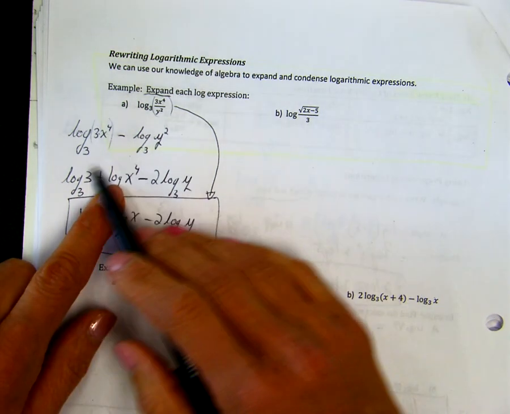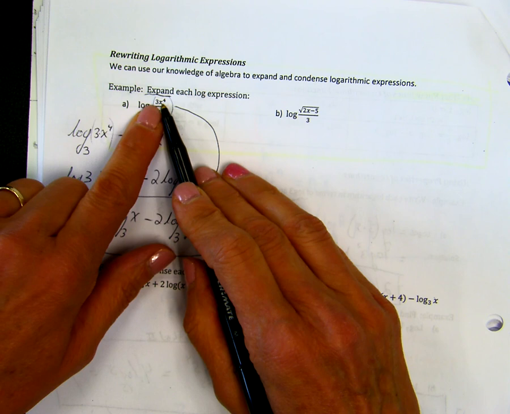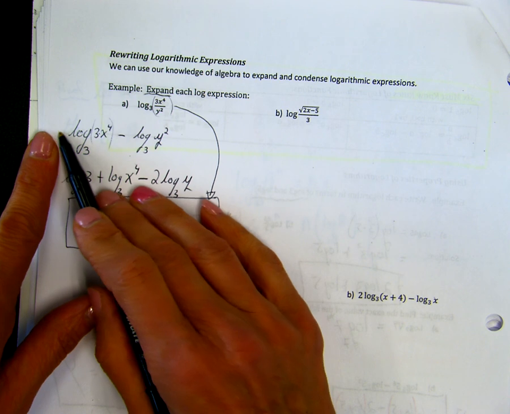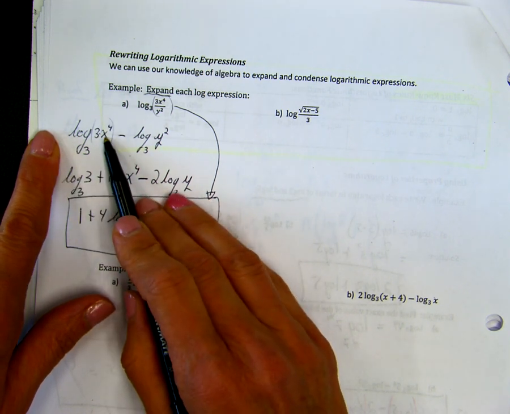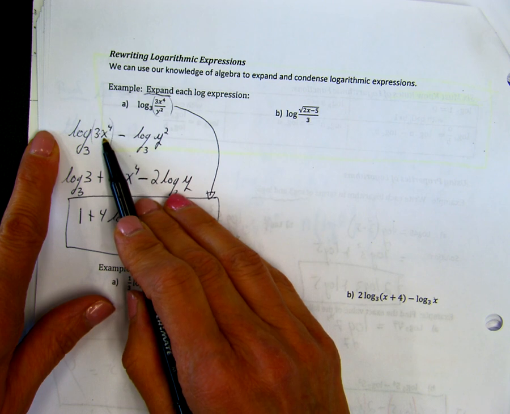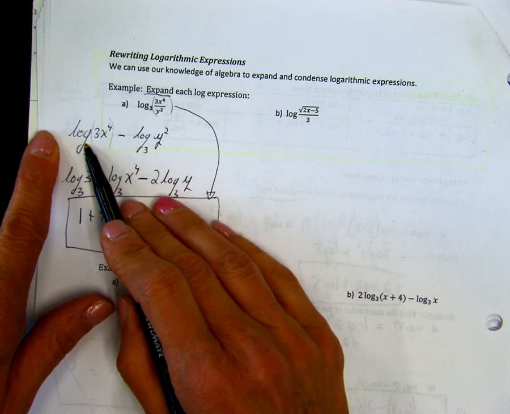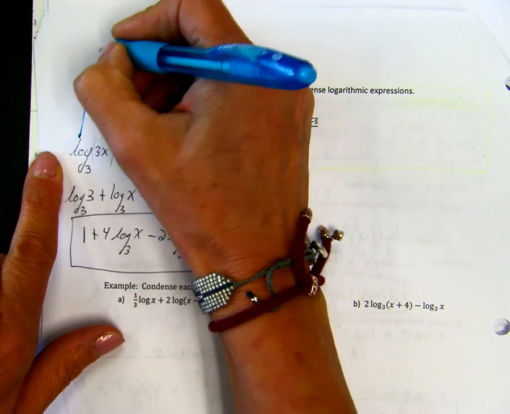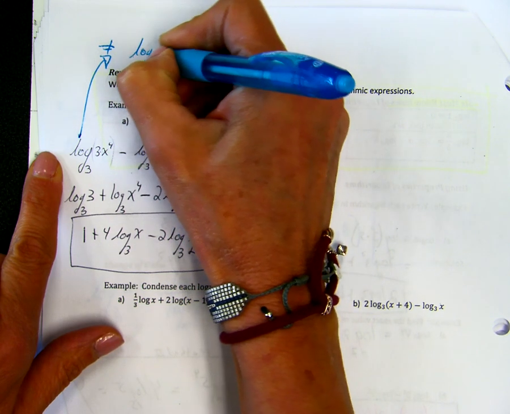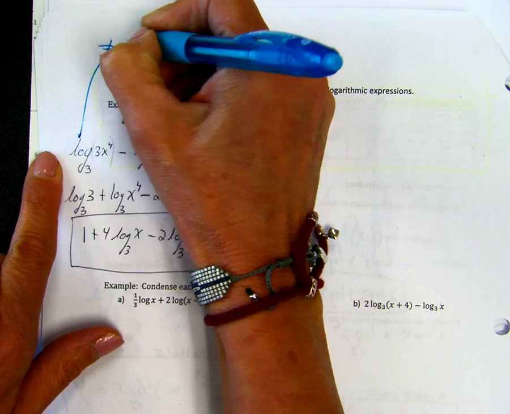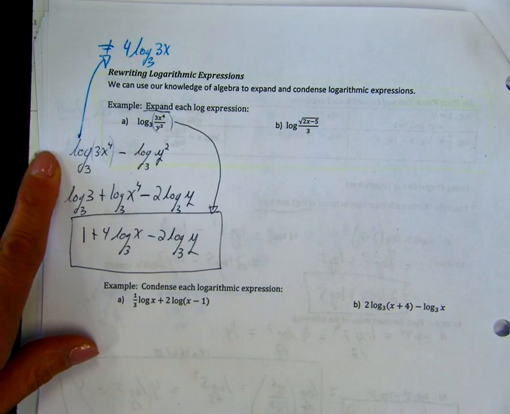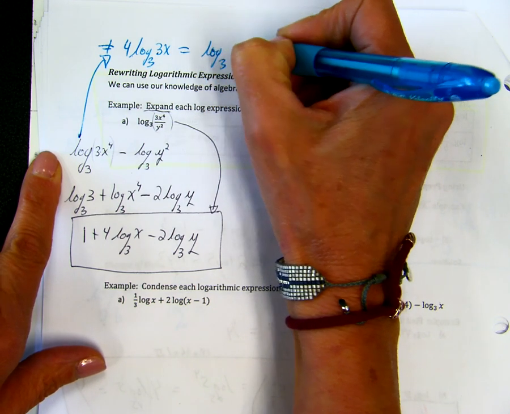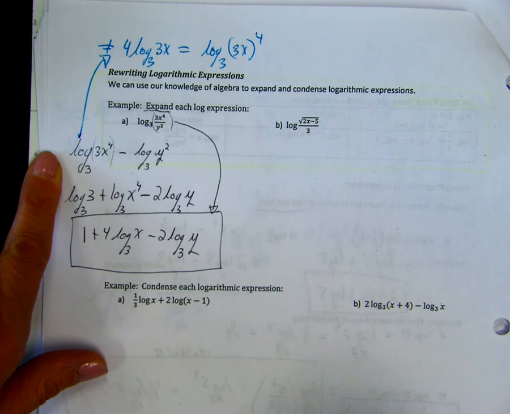Okay, good question. Because the coefficient in front is multiplying the x to the 4th. So the reason I can't take the 4 down here and say that's 4 log to the base 3 of 3x is because the base is x, not 3. So right here, I couldn't say that this is equal to log to the base 3 of 3x with the 4 in front. I can't say that because if I went backwards, that would be log to the base 3 of 3x all to the 4th, which isn't what I have.